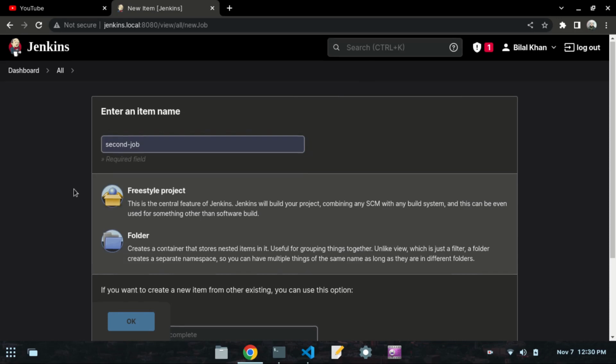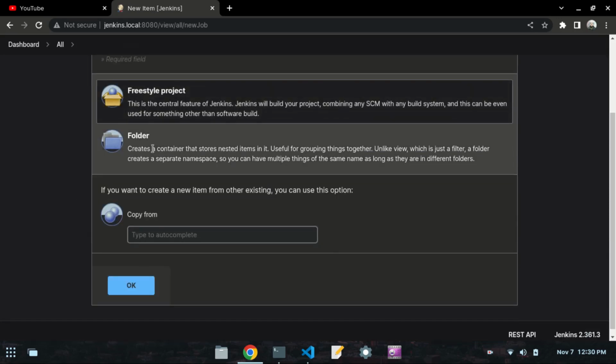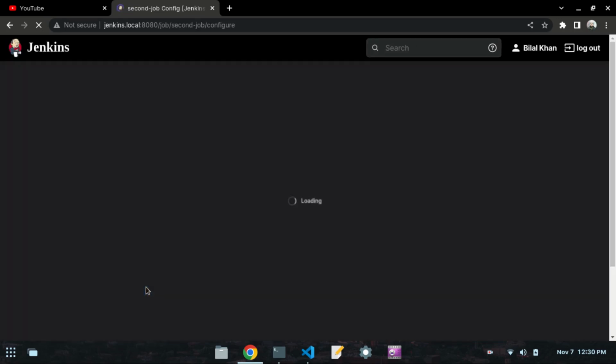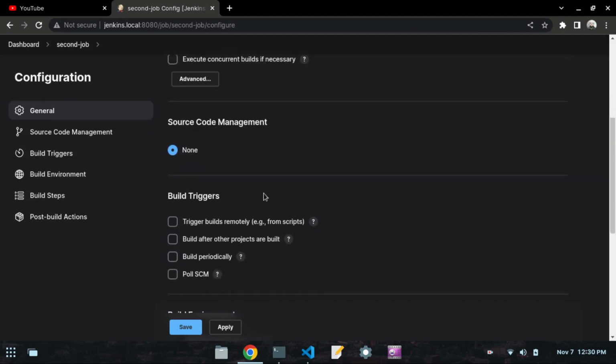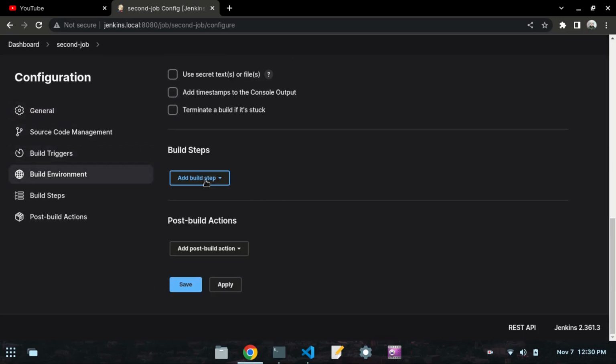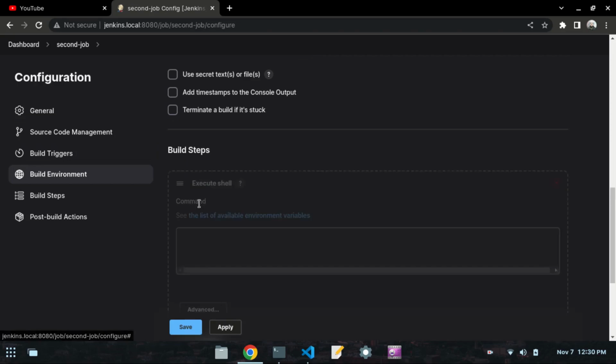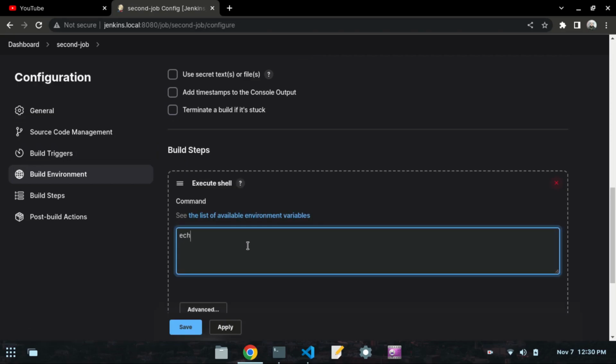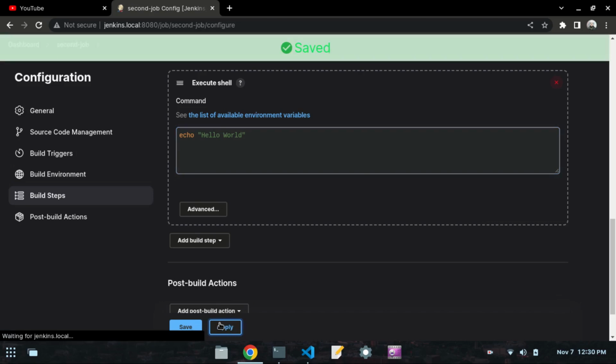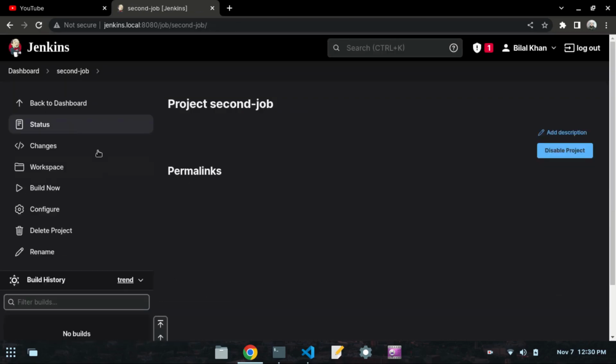Then click on Freestyle project and press OK. Scroll down to build steps, choose Execute shell, and write echo hello world. Now press Apply and save it.